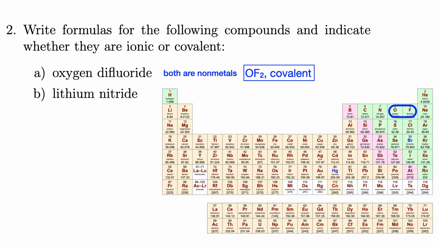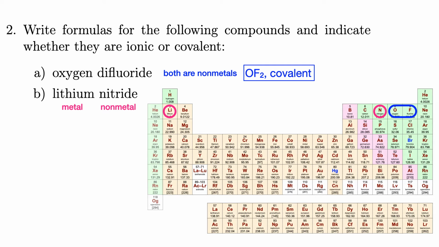Then lithium nitride is composed of lithium, which is a metal, and nitrogen, which is a nonmetal. When metals and nonmetals form compounds, those are almost always ionic. So in order to work out the formula for such a compound, we need to figure out what the ions are that are formed from these elements. To make that a little easier, I'm just going to copy the noble gases over here, to emphasize that lithium follows helium on the periodic table. Lithium is element 3, helium is element 2. Likewise, sodium follows neon, potassium follows argon, and so forth.